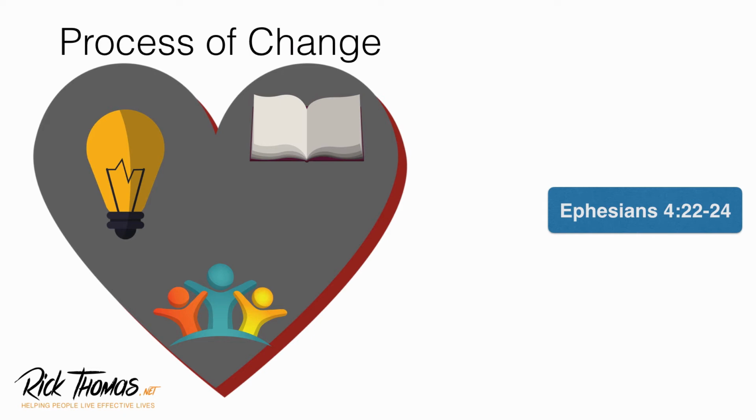Now, the process of change always begins with a situation. In the years that I have been counseling people, I've never had a person come in and tell me what their problem is, as far as their primary problem. What they always describe to me is the situation that they are in. For example, they will say, my marriage is falling apart. Their marriage falling apart is what is happening to them, but that is not the primary problem. That is not the root cause. And so if you want to help them to change, you have to go under the surface of the situation. And again, they will always tell you what's going on, but they won't tell you what the true problem is.